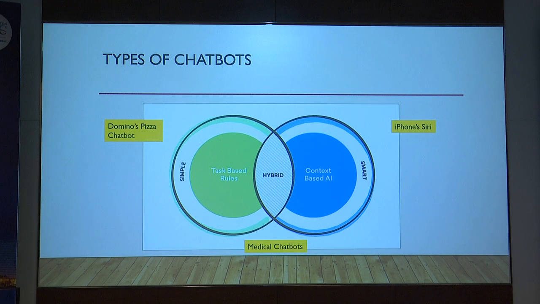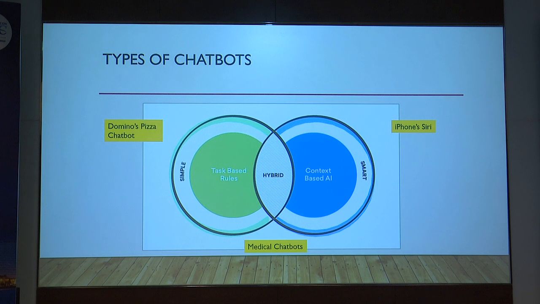Chatbots can be broadly categorized into 3 types based on their technical complexity. First one is the simple chatbot. These are also called rule-based chatbots. They don't have deep learning, they don't have NLP. Basically, these are task-specific. You feed the question and the answer, and it simply responds to a simple conversation. And if they cannot clarify the user's inquiry, they transfer the call or the lead to a human agent.